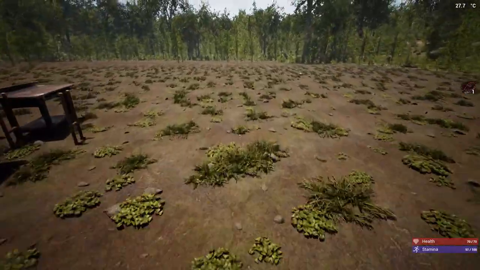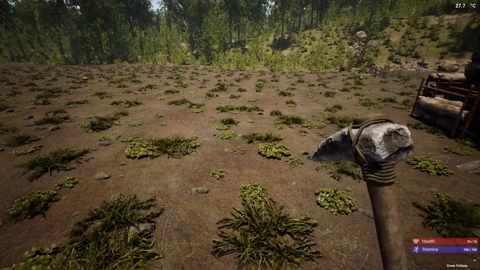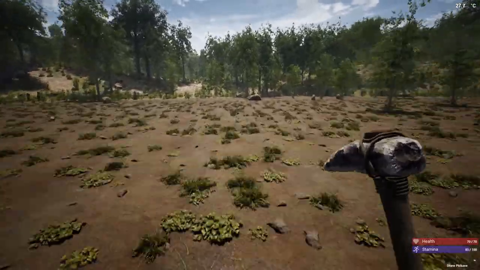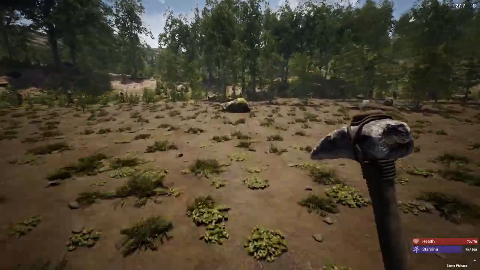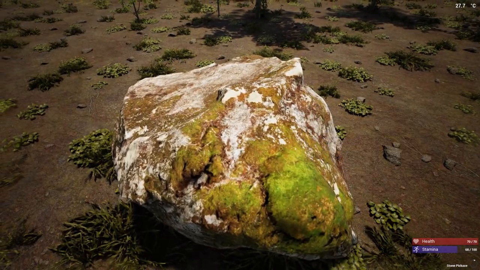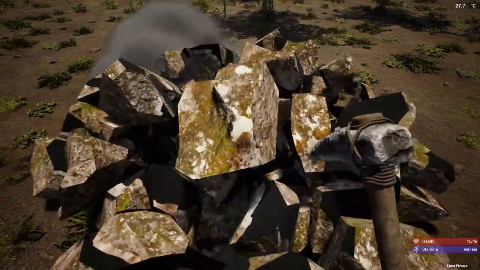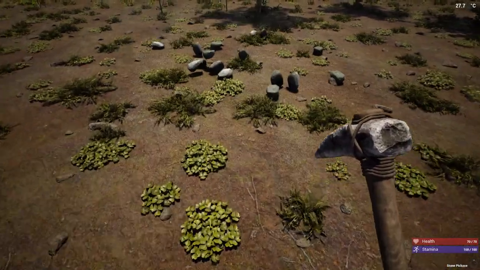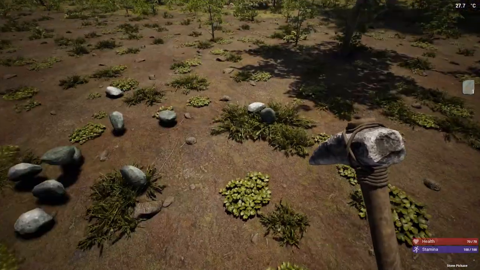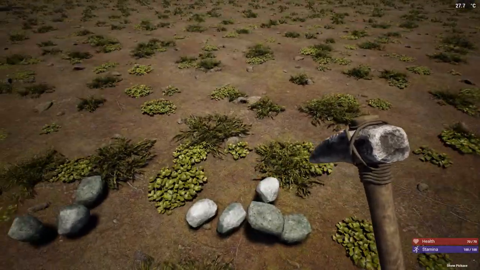Okay. Take my stone axe, and I'm gonna go out and bang on things. I gotta find more iron. This is all just stone. There's copper. Copper, copper, copper. I don't need copper. I need iron.